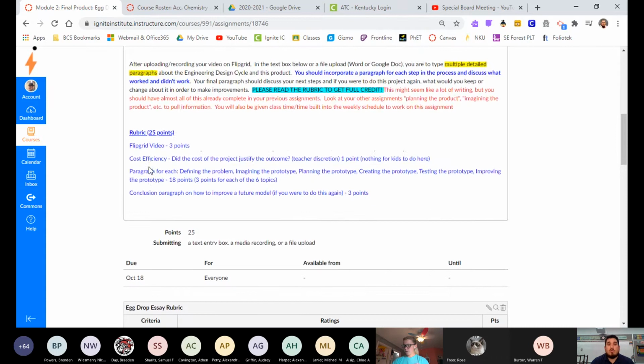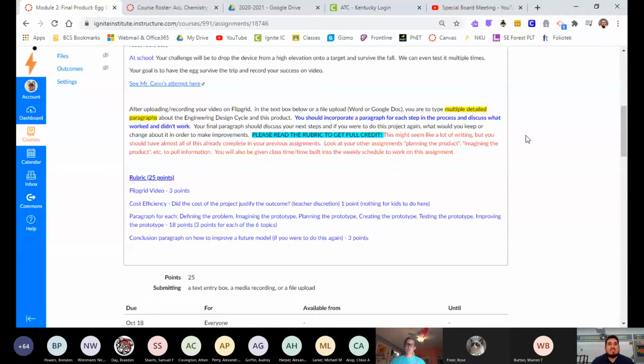Now, one thing that I would recommend, though, okay, is to maybe open up a Microsoft Word doc or a Google doc, and then work on it paragraph at a time. And then when everything's done, submit it. Okay. I wouldn't go to this assignment and start typing and then realize, hey, I'm going to go take a lunch break, and your internet goes out or something, and you lost that paragraph. Okay? A Google Doc or Microsoft Word should auto-save anything like that from happening. Okay? So I highly, highly recommend you guys to do that.